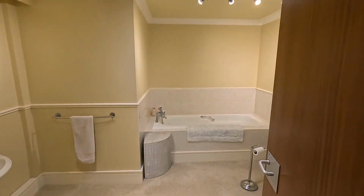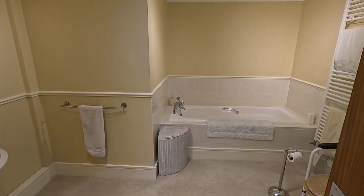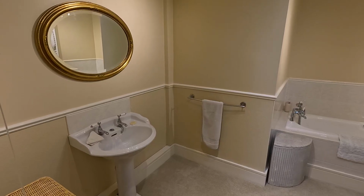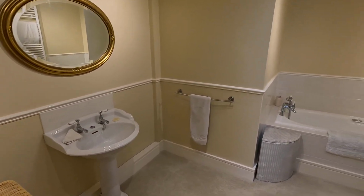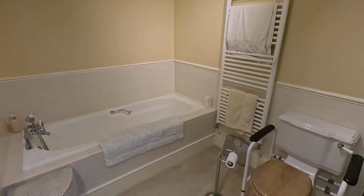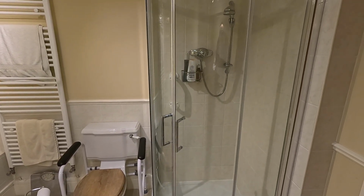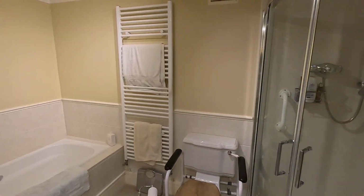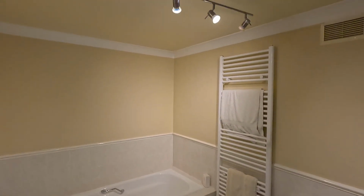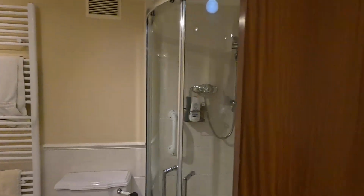Now we'll start off with the bathroom as we're here, but it is again vast. It's 11 foot in depth and it's not far off that in width as well. So you've got a four-piece suite in here. Pedestal wash hand basin, huge bath there which is tiled, low level WC, and then separate shower cubicle with mains fed shower. Absolutely vast, ladder style, centrally heated towel rail, and there's even a light tube on the ceiling throwing natural light into this area as well.